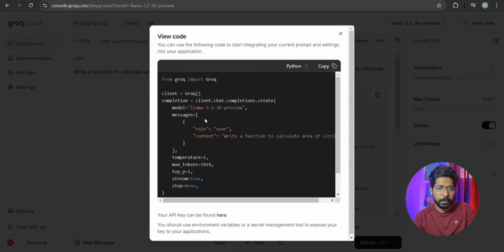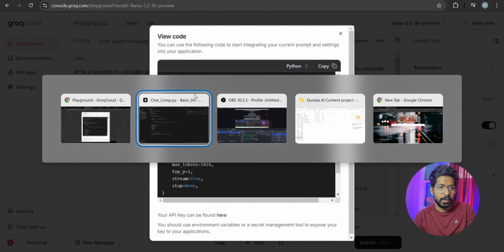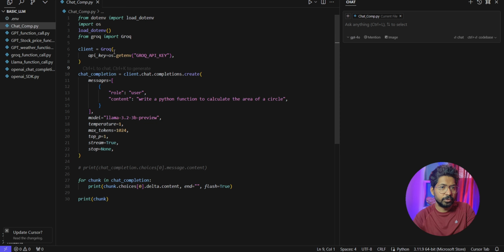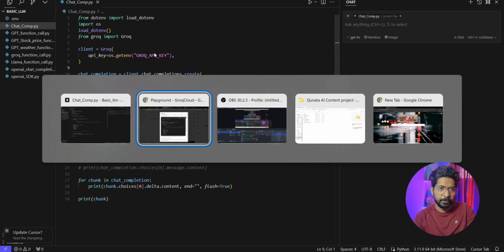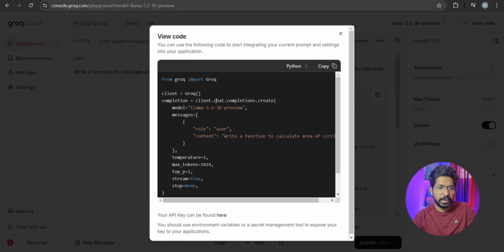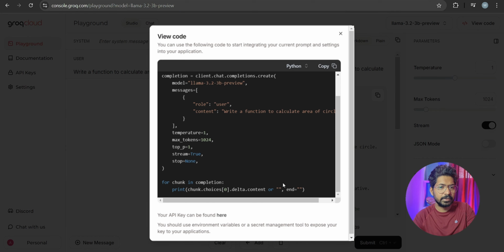And this one. So in this one, this is client equals to Groq. Here what we are doing, the client equals to Groq. We are also giving the same thing. In this one, chat completion, the roles, the messages, all the things are the same.